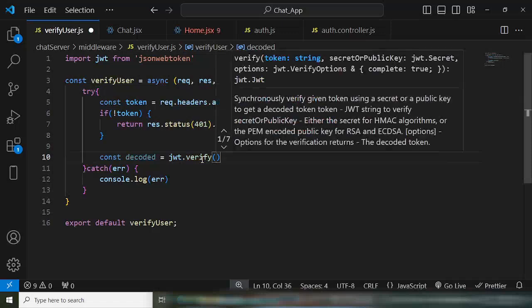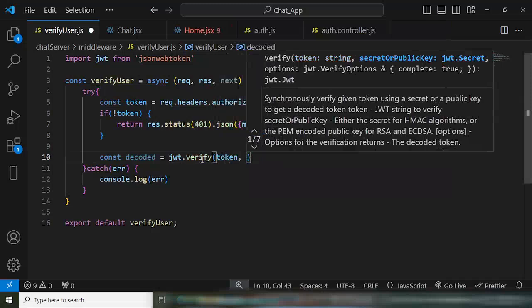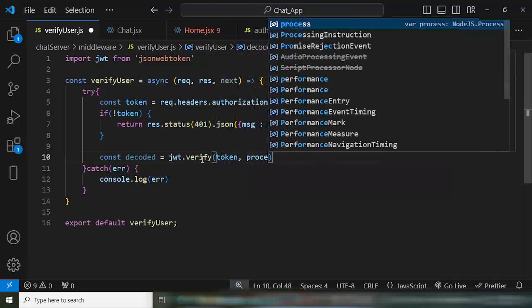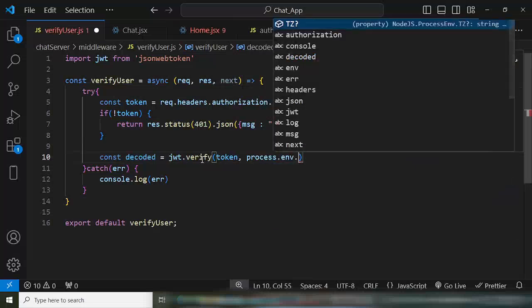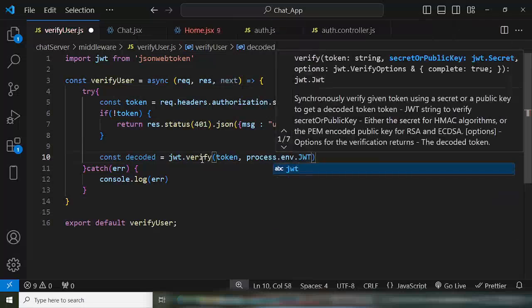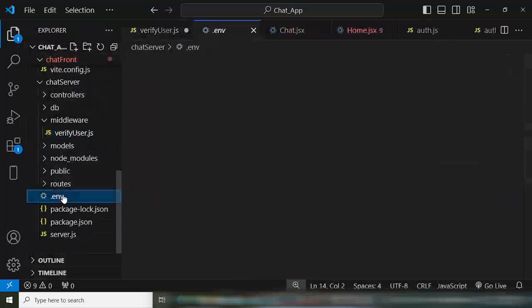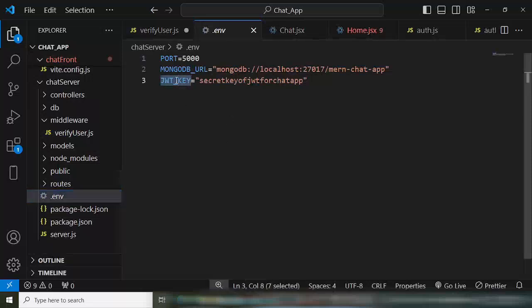We will just call the verify method. First of all, we will pass our token, then our process.env, our secret key, JWT token. I think the name was JWT token. Let's check that inside the server. JWT key. Control Z, Control C, Control V.